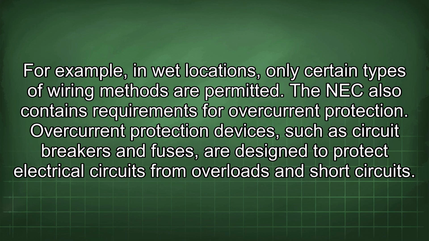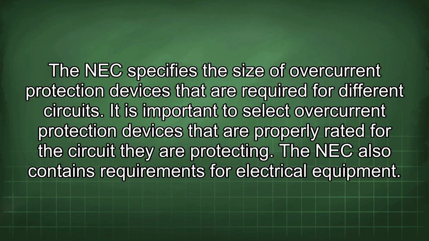The NEC also contains requirements for overcurrent protection. Overcurrent protection devices, such as circuit breakers and fuses, are designed to protect electrical circuits from overloads and short circuits. The NEC specifies the size of overcurrent protection devices that are required for different circuits. It is important to select overcurrent protection devices that are properly rated for the circuit they are protecting.